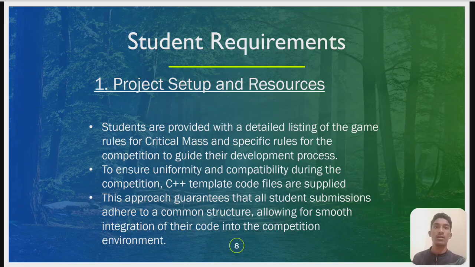Moving on to student requirements, project setup and resources. Students are provided with a detailed listing of the game rules for Critical Mass and specific rules for the competition to guide their development process, to ensure uniformity and compatibility during the competition. C++ template code files are supplied. This approach guarantees that all student submissions adhere to a common structure, allowing for smooth integration of their code into the competition environment.